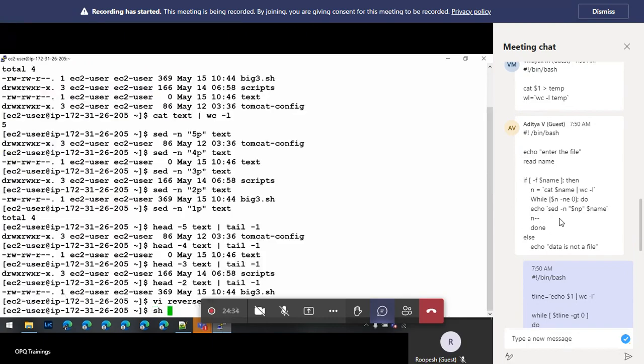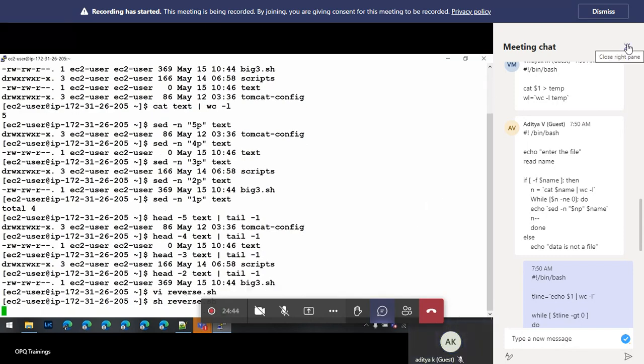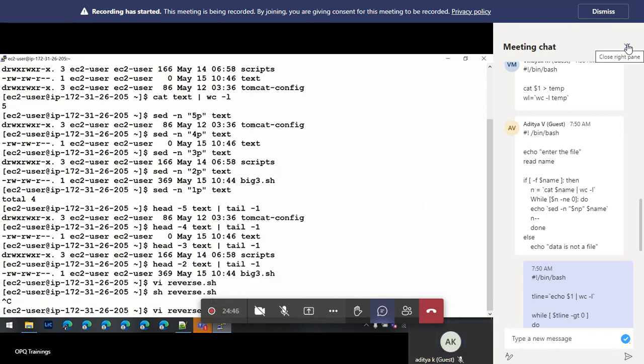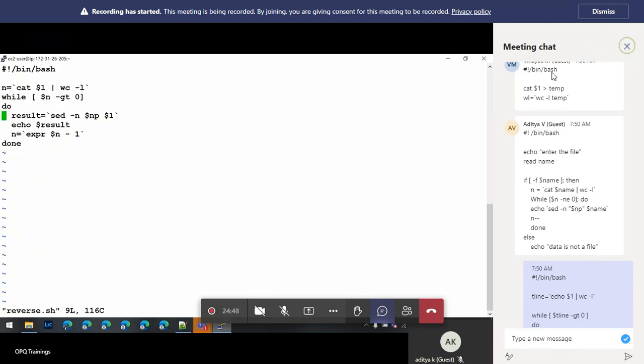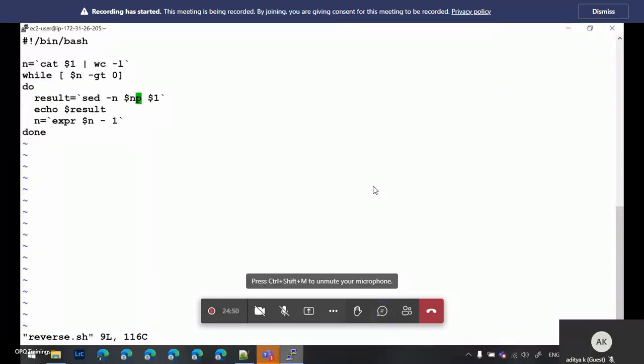Aditya, here we wrote $np, and you were thinking that it won't take $np as a word. Try and check, because it will take the whole thing as a variable here, $np.